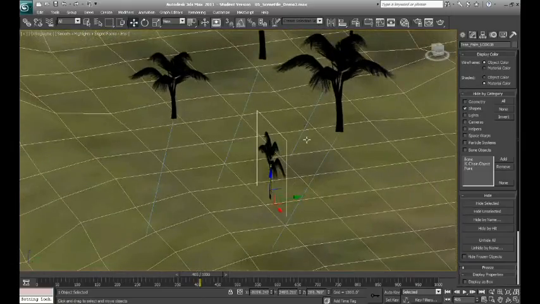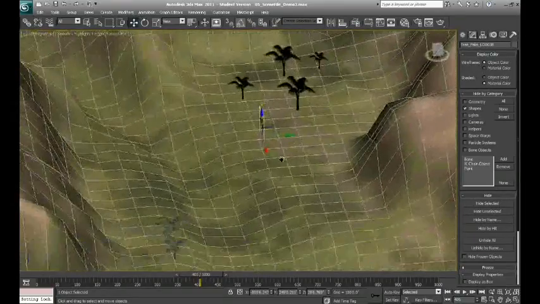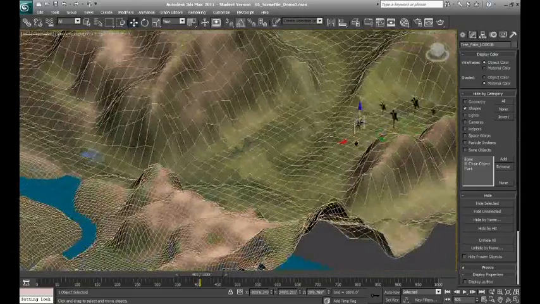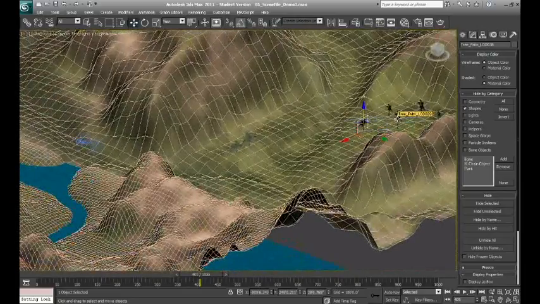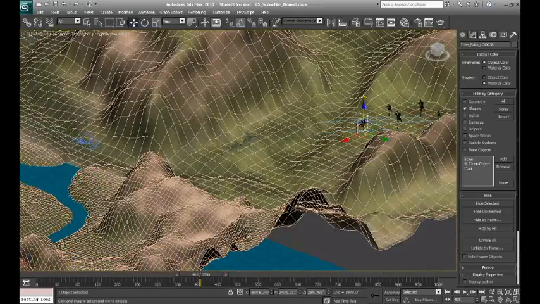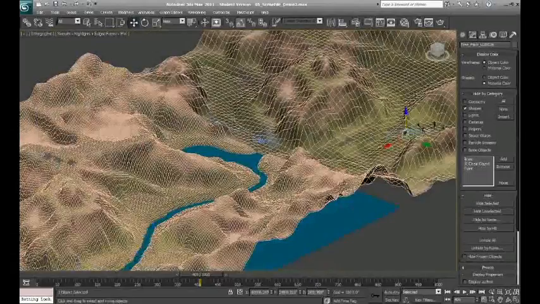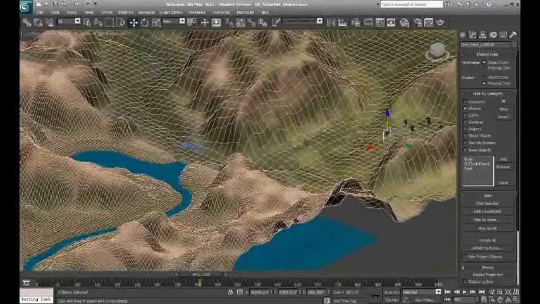Now you can see the blue vectors of these other trees, and what those represent is a look at constraint looking at the camera, and I'll demonstrate how you can apply that. What that does is simply constrain the polygon 2D LOD eco object to the camera, so wherever the camera goes in the reset zone, the polygons will be looking at the camera, and so they won't appear to be flat.